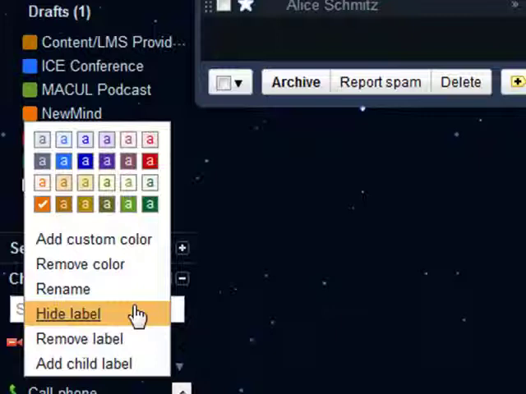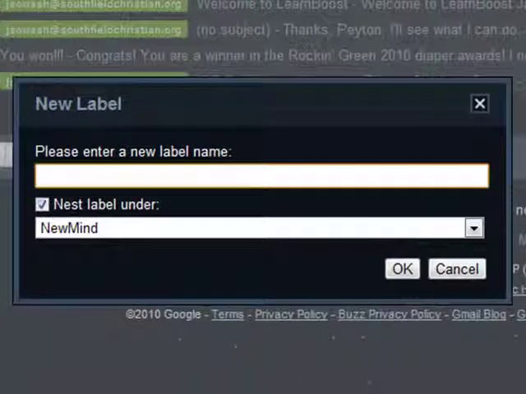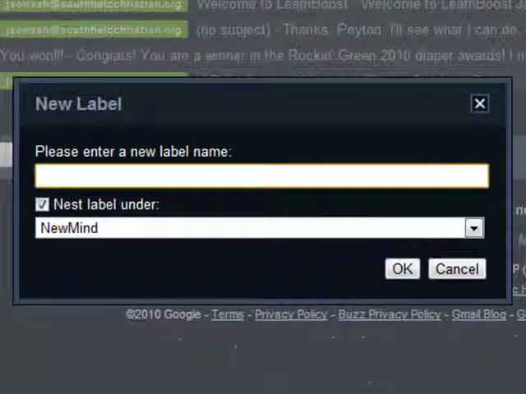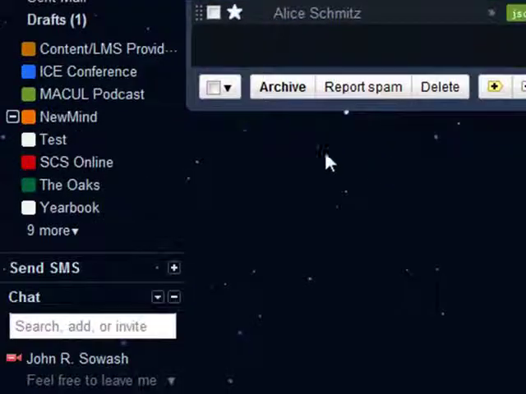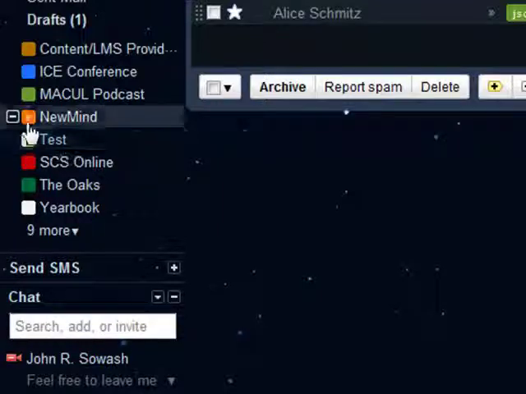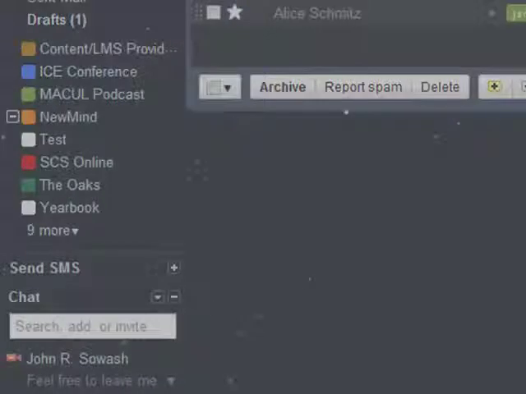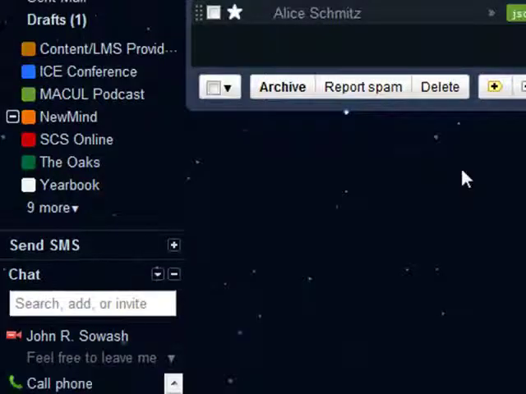You can also nest these tags. So if I want to tag below this one, I could just type it in. Let's just test, and now that one is contained within the group. So I could theoretically create one for my school account and then create tags for parents, students, teachers, administration, etc. So this is tagging within Gmail, a great way to organize your emails that you receive so that you can find them quickly.